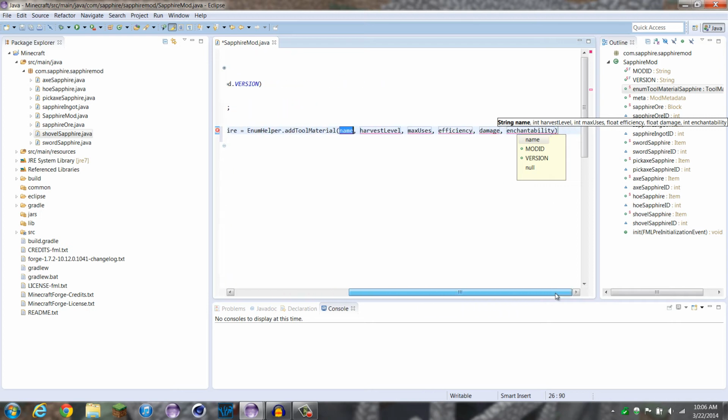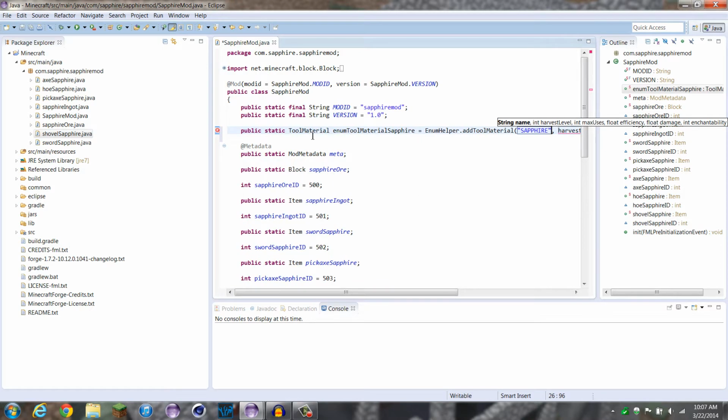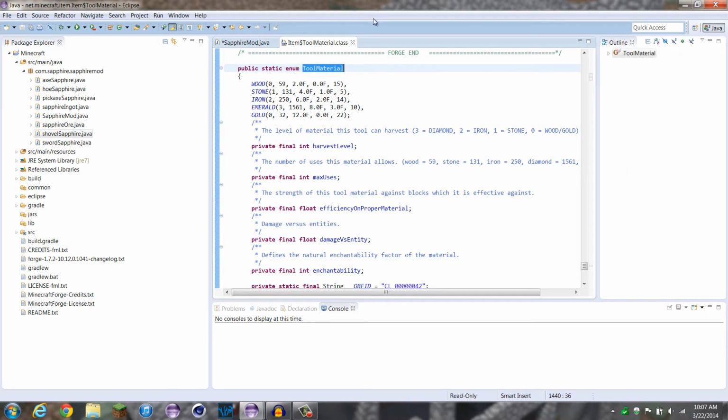Now, it has all of this stuff here. The name, the harvest level. The one thing we want to start with is the name, and that's going to be Sapphire, in all caps. Harvest level. So, what we're going to do now is we're going to control click tool material. And it'll bring us to all the tool materials. And here are the examples, the defaults. So, emerald equals diamond.